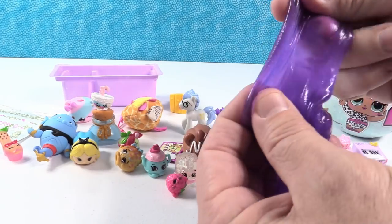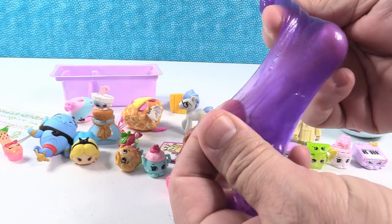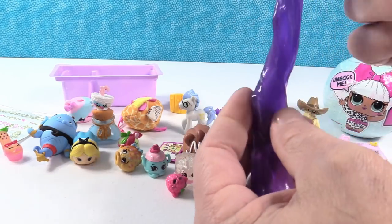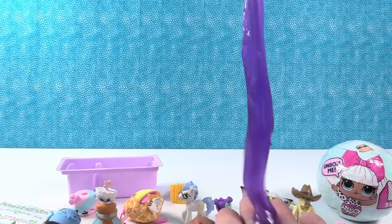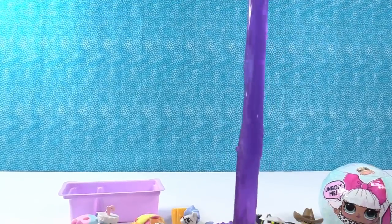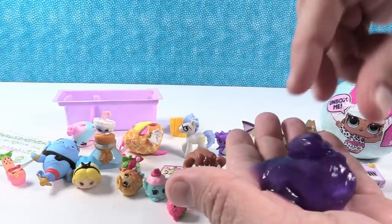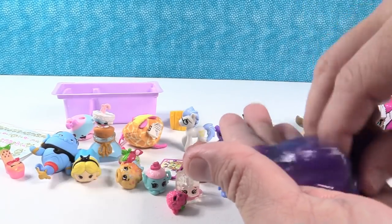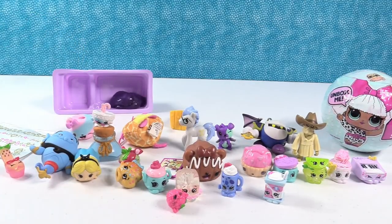Freedom. So here's the slime. This slime is really cool. I love the color of it. Yeah, it's actually really pretty. Feels thicker than some of the other slimes. You can twist it. You can wiggle it. You can let it ooze. The slime is so much fun. Do you hear that? Ooh, it makes a funny sound. It does. Okay. Slime.